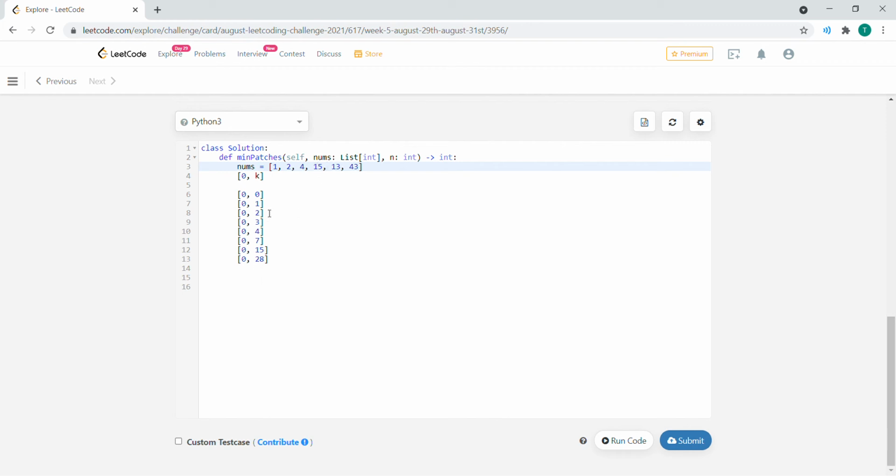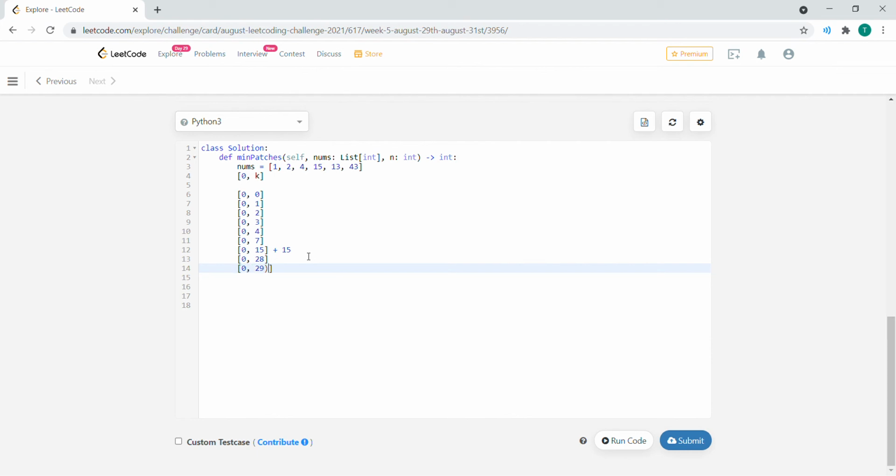Under 28. So next missing number after 28 is 29. Can we make 29? 29 is less than 43, so we need to add 29 to this. So we add another patch. I'm just gonna patch 15. So we add 29 to this. So 0, 29.